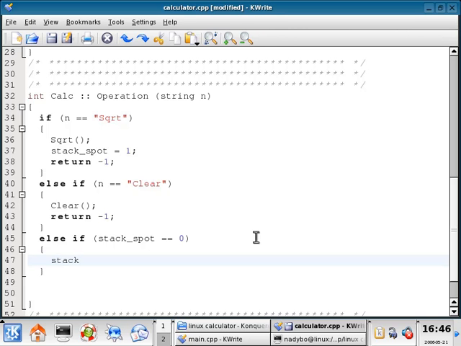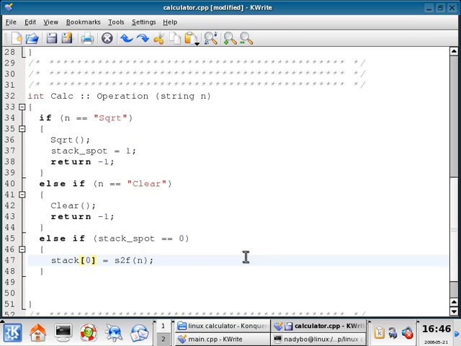We're going to change the stack spots, and this array element is going to equal the conversion string to float of n. So this is going to equal the string value. This is going to equal the float value of n, and it's going to put that in spot 0.